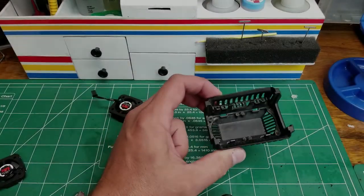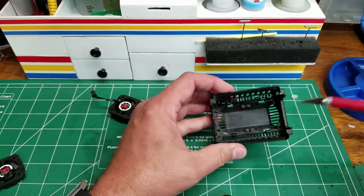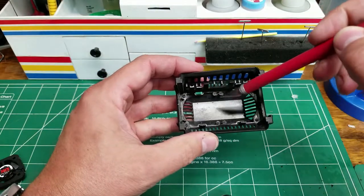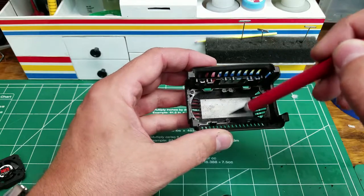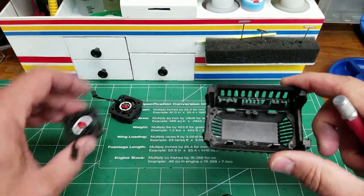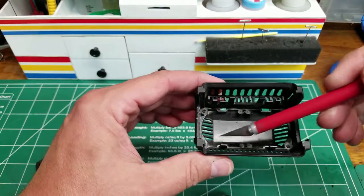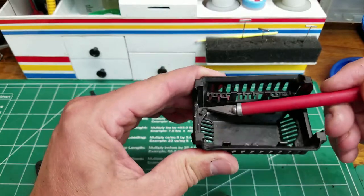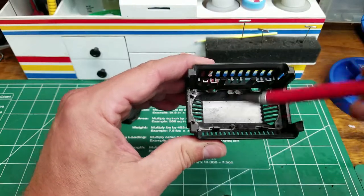Okay, before I forget, I want to make sure I point this out. With this fan housing here, there's 8 pins that hold the stock fan in. They're not going to work with these fans. They're in the way. So all I did was I took some snips and I snipped off all 8 of them. And then I ground them down a little bit just to make them as flush as possible. But I took those off, and I just wanted to make sure that I mentioned that.